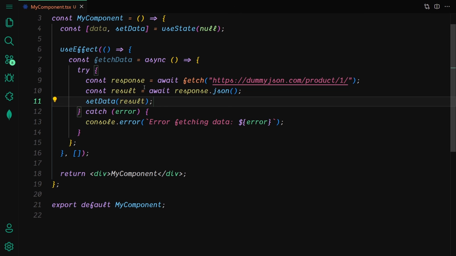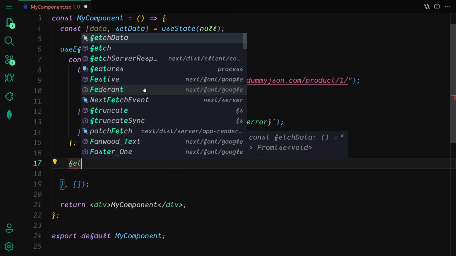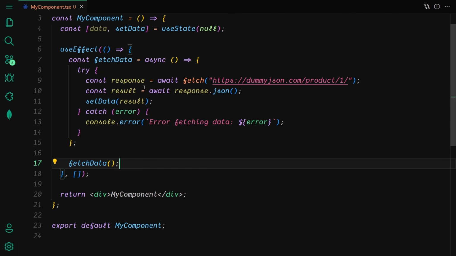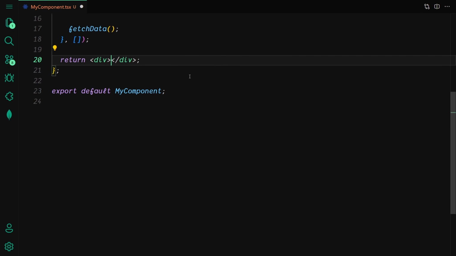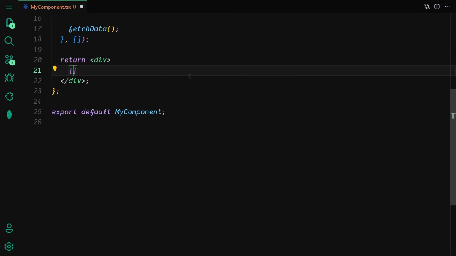Okay, so we would be successfully fetching our data, but now we have to render that data somewhere, and I'm going to also have to call this function right here because we registered our function, so we have to call that somewhere. So now let me just remove them, and now inside there the first thing which we want to do is check if we have the data. So what do we want to do if we don't have the data? Then what else do we want to do?